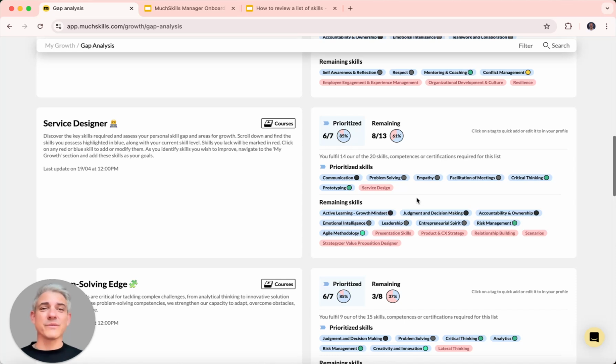So a great way for you to create a good culture in your organization is to create these lists not only for a role. I want you to think bigger. Roles, departments, teams, or maybe even general competence areas.